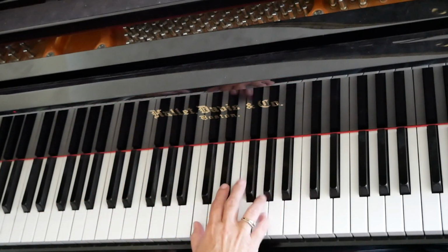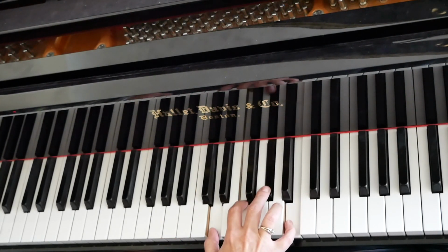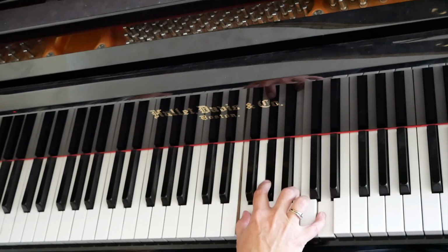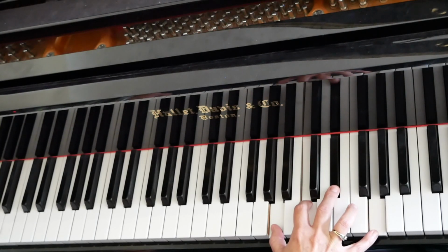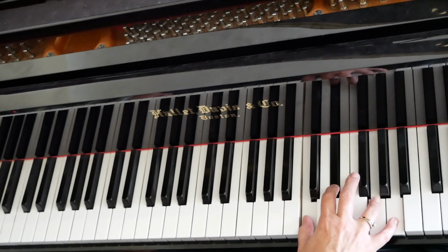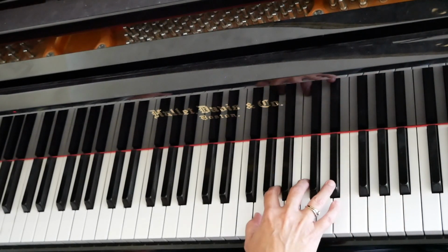But we need to start understanding it in terms of minor 6th chord, diminished 7th chord, minor 6th chord, diminished 7th chord, minor 6th chord, diminished 7th chord, minor 6th chord. This one looks like A half diminished, which could help you remember it. Diminished 7th chord and back.